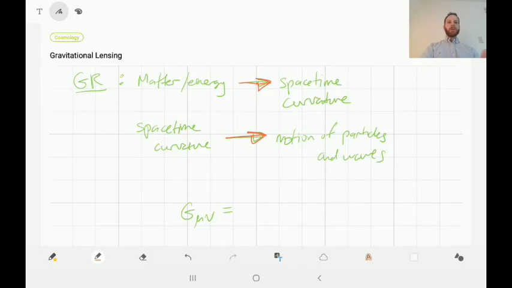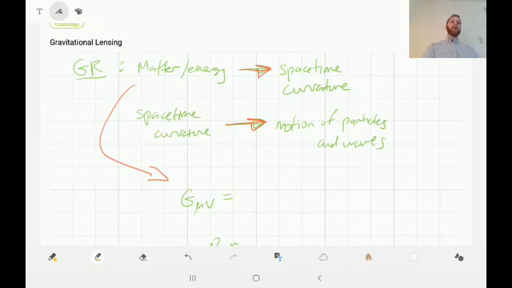And so some equations that you may have seen before, and we won't actually need to calculate anything here, but just so you're aware, this Einstein tensor, G mu nu, because it's symmetric, has 10 independent components in the 3 plus 1 dimensions that we live in, 3 spatial and one time dimension. But this equation, G mu nu, on the left-hand side, is basically a function of derivatives of the metric. So this is a dynamical equation, and in Einstein's theory, this is equal to 8 pi G over c to the fourth times the energy momentum tensor T mu nu.